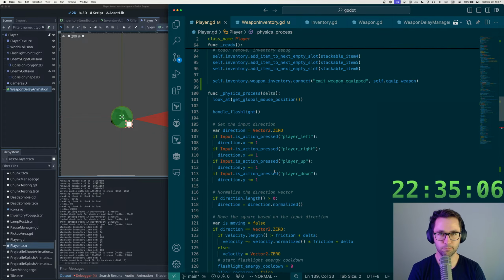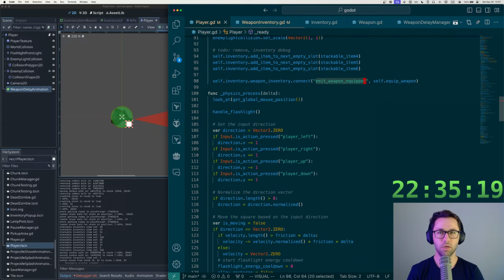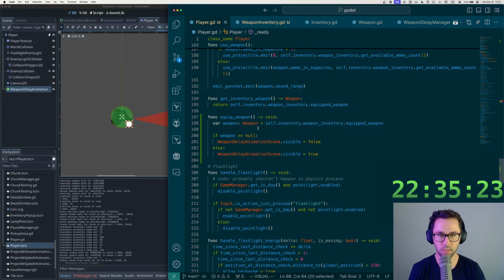Inventory.weapon emit weapon equipped. Let's just make sure this is getting emitted. Self.emit weapon equipped.emit true. Oh, we're not getting.